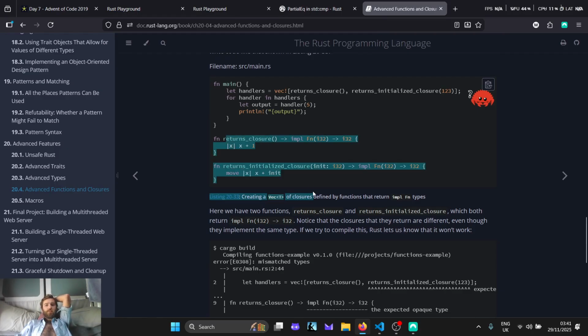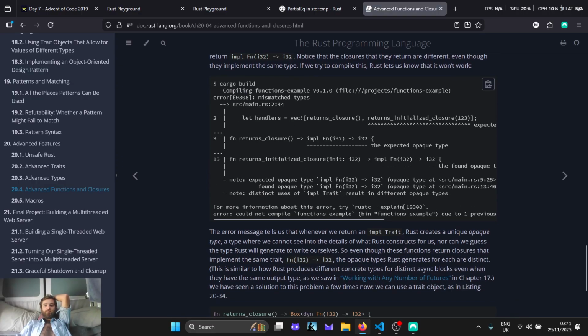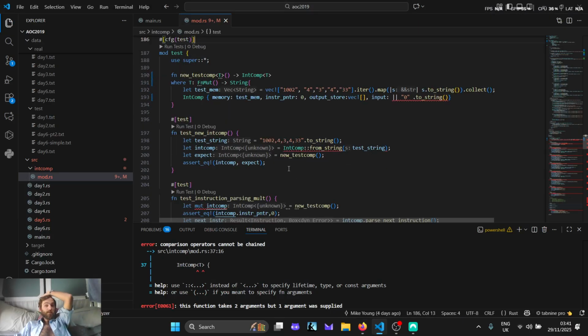So they are returning 2 things that return an impl Fn i32, i32, and tries to put them in the same vector, but they have different underlying types. A unique opaque type, where we cannot see the details and we can't guess it. That's the problem. Which is why I ended up going for the box trait.